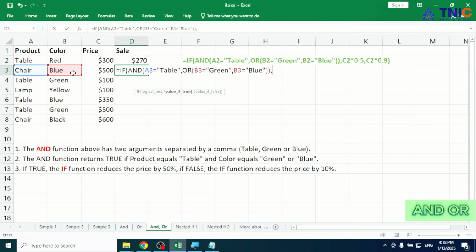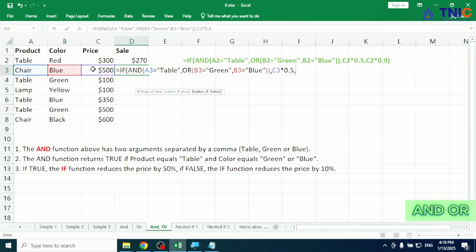If the AND function is true, the IF function reduces the price by 50%, price times 0.5.